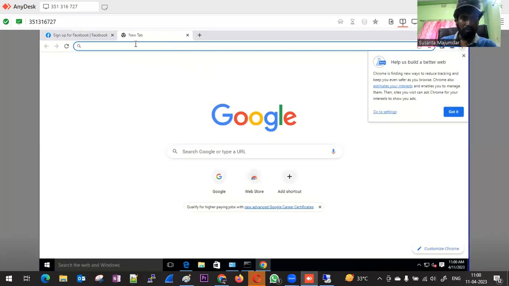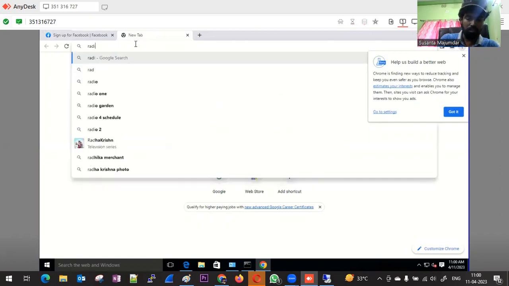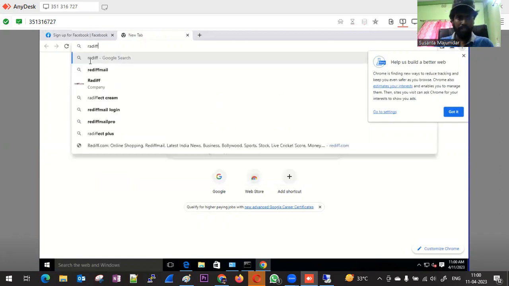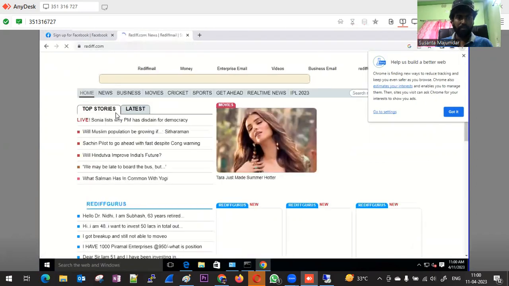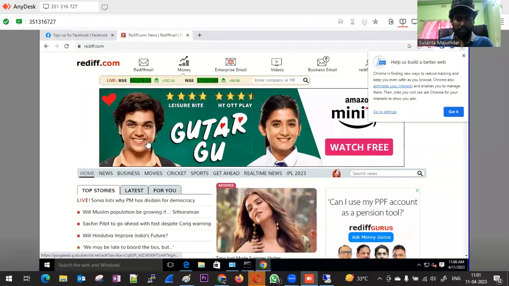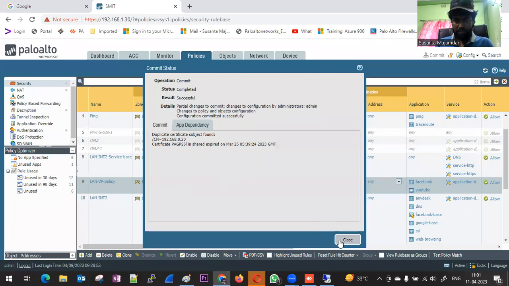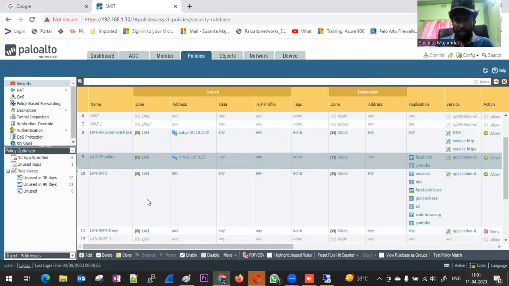Now try to open Rediff mail. What happened? It will open. Why? See, there is a different policy I have created for this. Okay, this is successful, but in this scenario, see which policy it is.